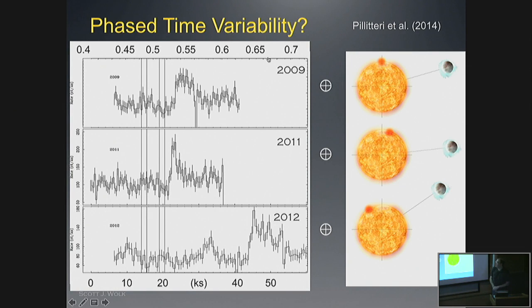And this is what we saw when we've done that. We've done that now, I think, five times total plus a couple in the UV. Typically, this is the result we get. We don't see any change in the flux when the planet is eclipsed. But very soon after the eclipse, we've seen several times flares of a factor of about 2, usually within a couple of hours, just after the planet has gone behind the host star.